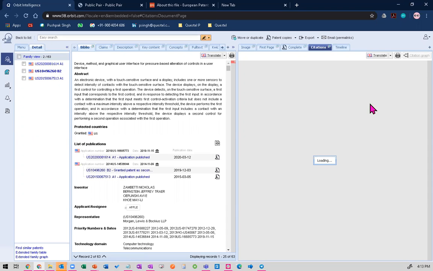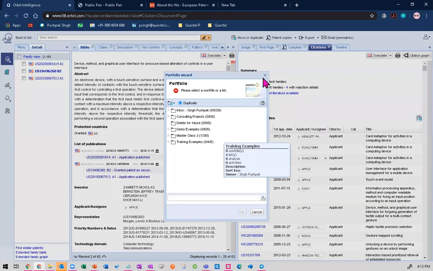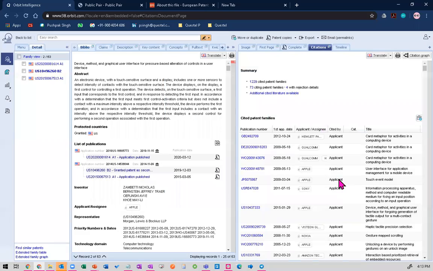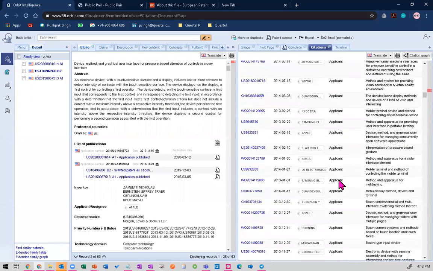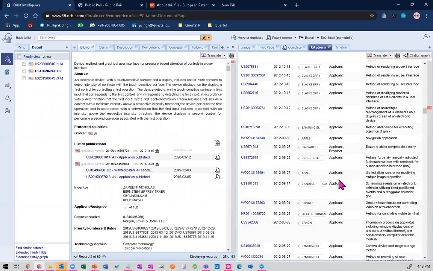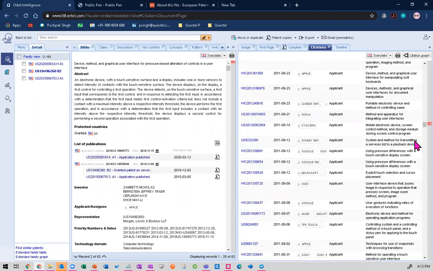You can do it for both citing patents and cited patents, which is forward and backward. So right now it is cited. Click on this list. All the previous citation platform will be saved for you. Then you go for another type of citation at the bottom. This is a very big platform patent.